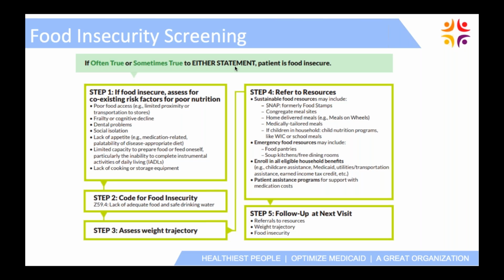And then if you have talked to a patient or a client about food insecurity, make sure to follow up at the next visit. Ask if their referrals to those resources were successful. Keep an eye on their weight trajectory. And maybe screen for food insecurity again. That recommendation is for annually, at least annually, but you can always do more than that.